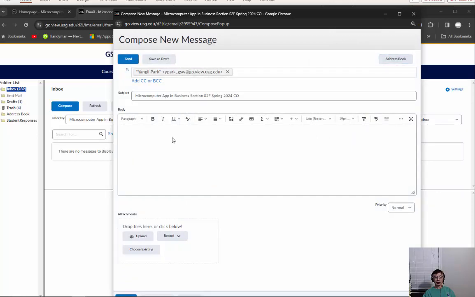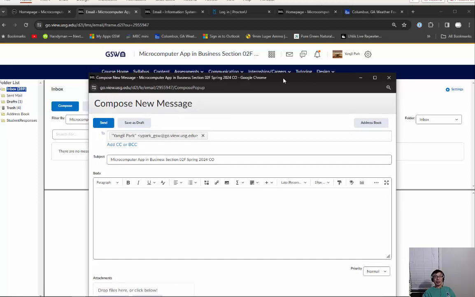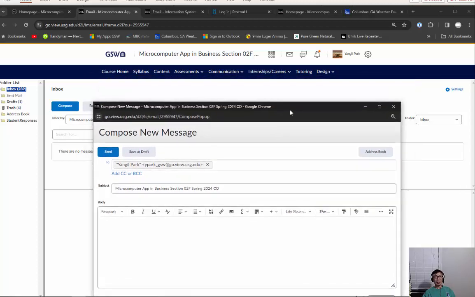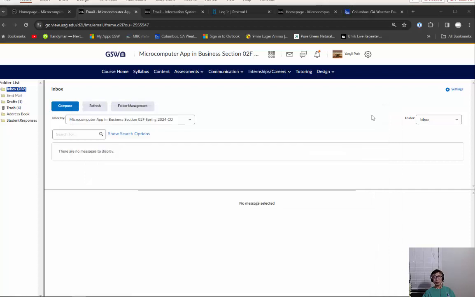Okay, so try to use this email rather than GSW, because you get all kinds of different emails coming in. I prefer to use or receive this email because otherwise a bunch of emails are sometimes hard to sort. So it's going to help me a lot. Okay, so that's the email.